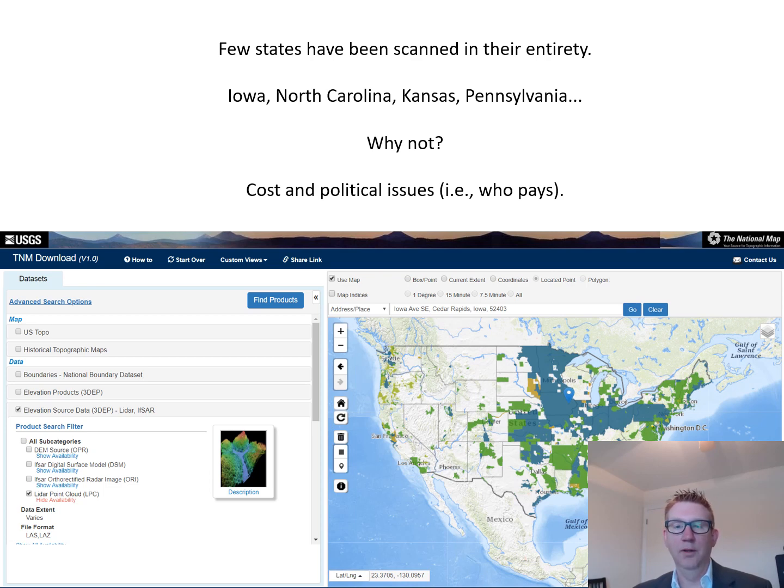Areas that have a lot more people, you can see have been scanned. So areas east-ish of the Mississippi, leftward maybe one state, are often in better position to do this than others. But if you've got a relatively rural state or relatively rural county with a smaller tax base, it's hard to generate money for this stuff. And so it would be nice to see some additional funding at the federal level to start scanning the Western United States, particularly. Again, the payoffs for these data sets can happen in very unpredictable and interesting ways. But it can be hard to sell that to the powers that be.